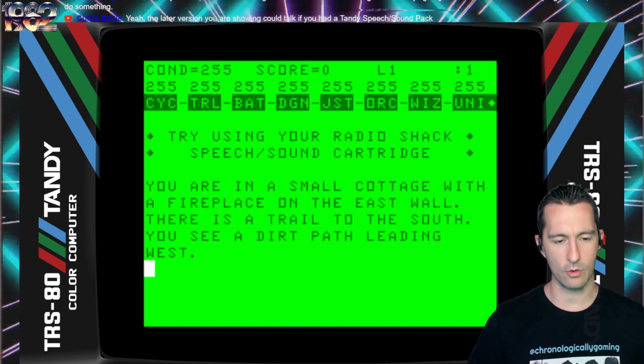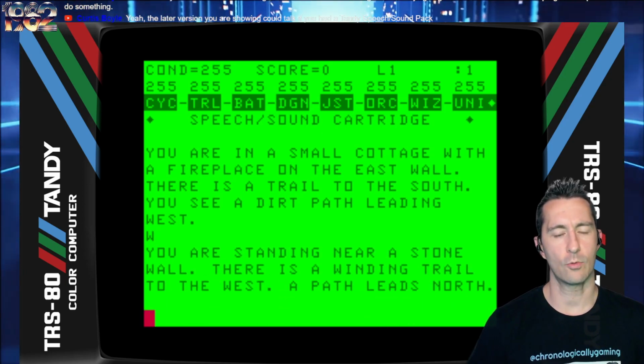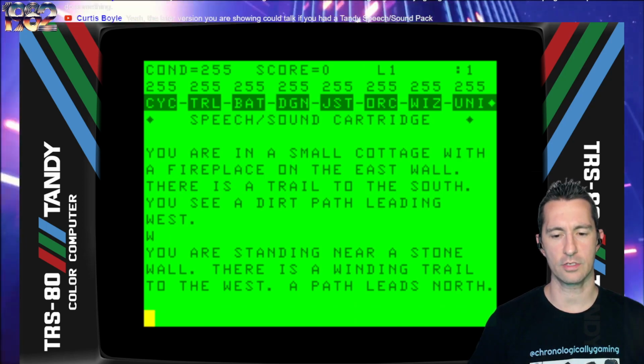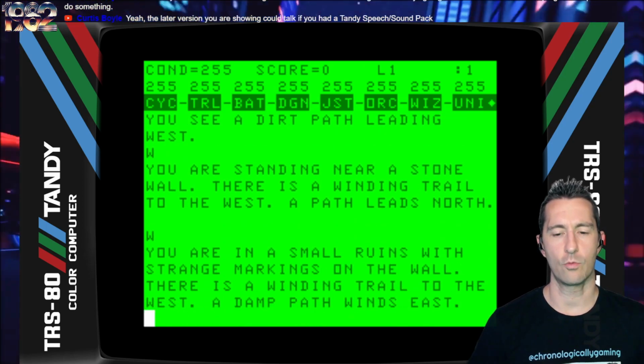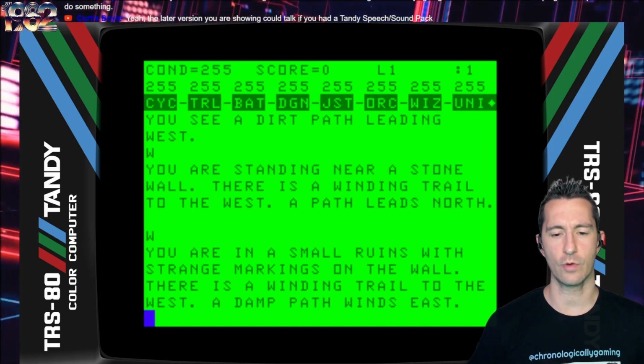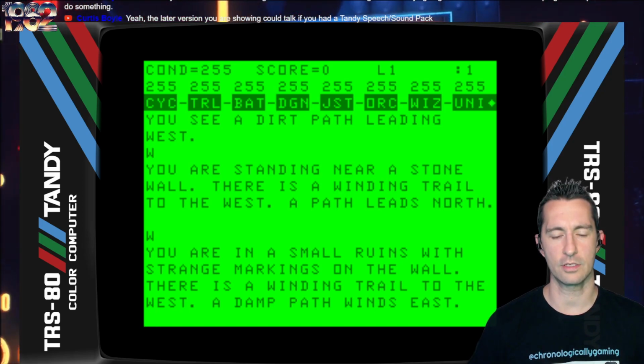Okay, so here we go. Let's go west. We're now near a stone wall. There's a winding trail to the west, and a path leads north. Let's keep going west. We're in a small ruins with strange markings on the wall. There's a winding trail to the west.